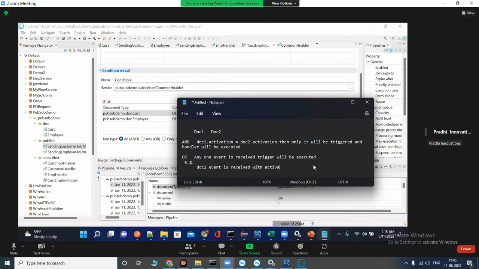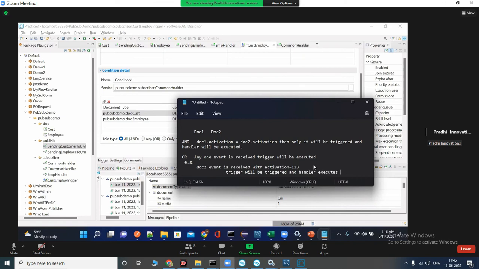So the trigger will be executed, and the handler will be processed. The trigger will be triggered and the handler executes.